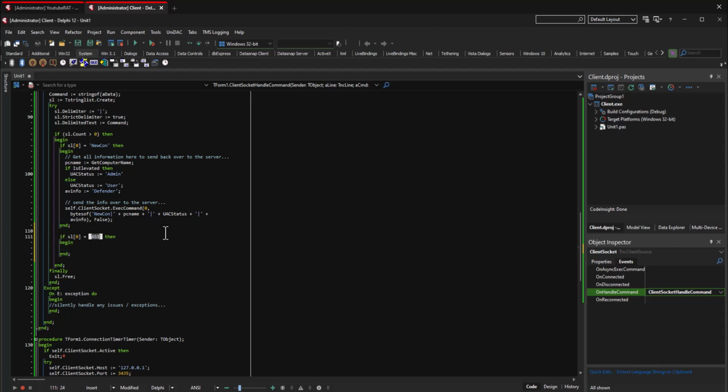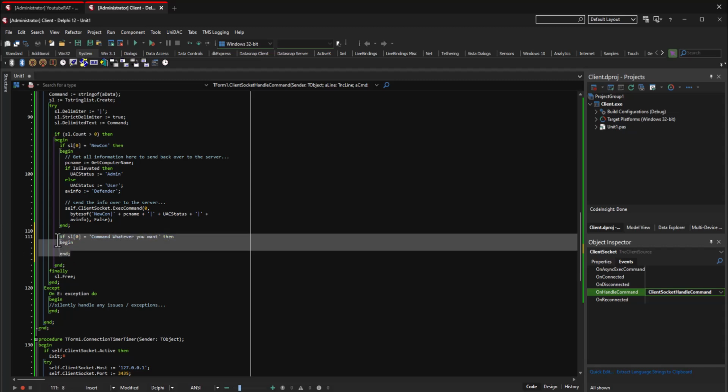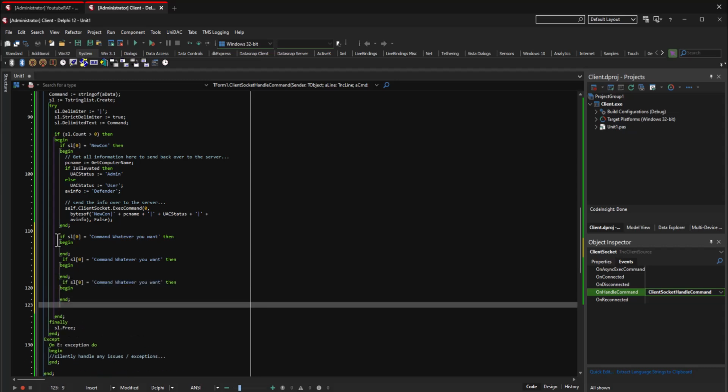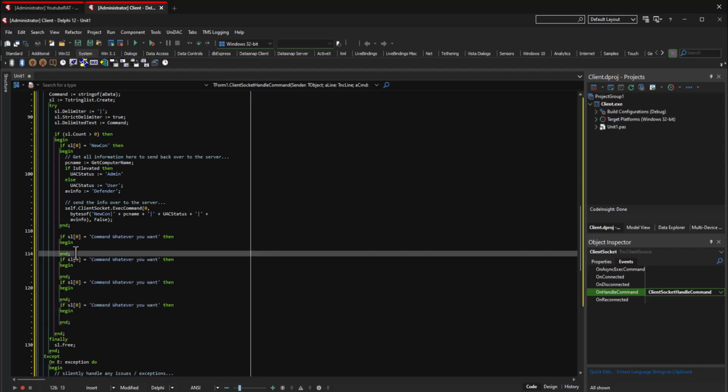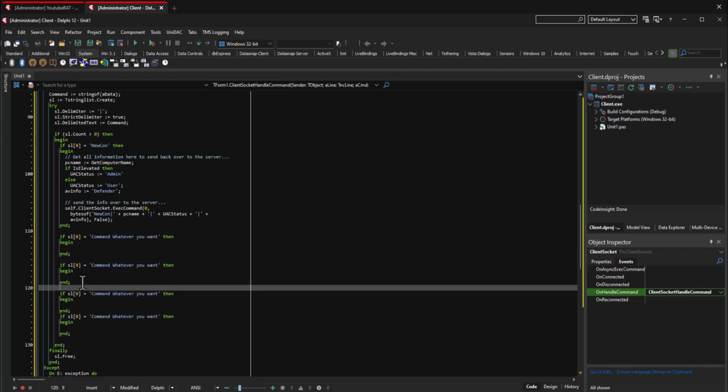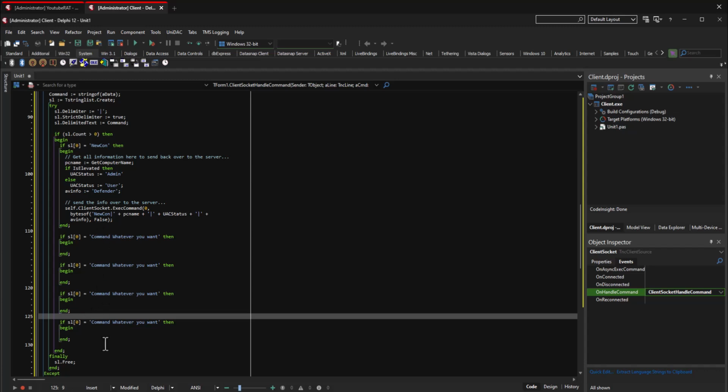I'm just kidding about the ass, guys. Command whatever you want. So now you can copy this and paste, paste, paste, Control D, so you can separate these out and have however many commands you want for your client.